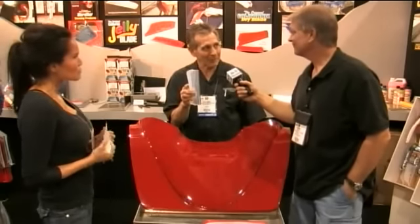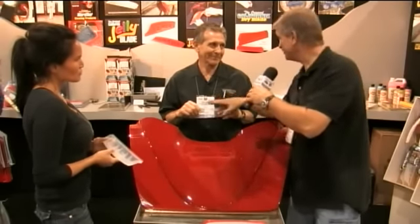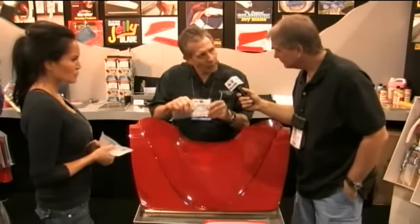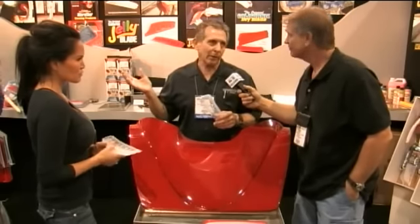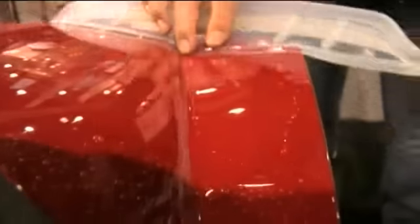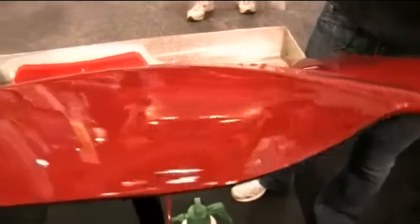They won't melt, they won't freeze — they're just a great product. It's a great idea. You can bring something like this home, work on your car with it, and your wife's going to want to take it inside the house. The advantage of the silicone is it's extremely slippery, so it will not scratch the surface of the car. Our core business when we introduced the car duster was at the car show circuit — people with extremely expensive paint jobs. As a result, we couldn't afford to scratch anybody's car. We're in the detailing business, the sort of appearance, functional, affordable, unique product business. When we introduced the idea of using a silicone product on the surface of your car, there is no way we would allow it to scratch the car.